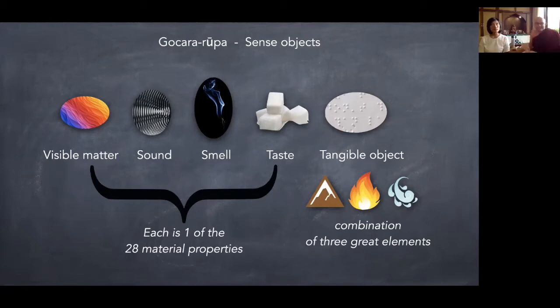But they are not received as solid. They are received by a different sensitive matter. Sound is not received by the body sensitivity. Body sensitivity cannot receive sound. Although there is body sensitivity everywhere, including the ear, what receives sound is the ear sensitivity. So the receptor and the object itself are different.